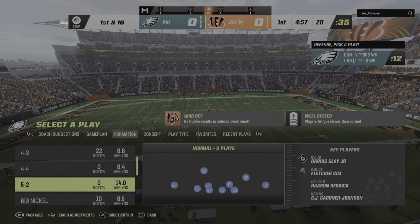Burrow's throw taken in here by Chase. And he'll be brought down just shy of the 40. I think when they look at their offense, they think to themselves, weapons, weapons everywhere, and they want to move the ball around. They want to spread it to different people. But you absolutely know they want to get this man involved as well, and that's what they just did on that play.